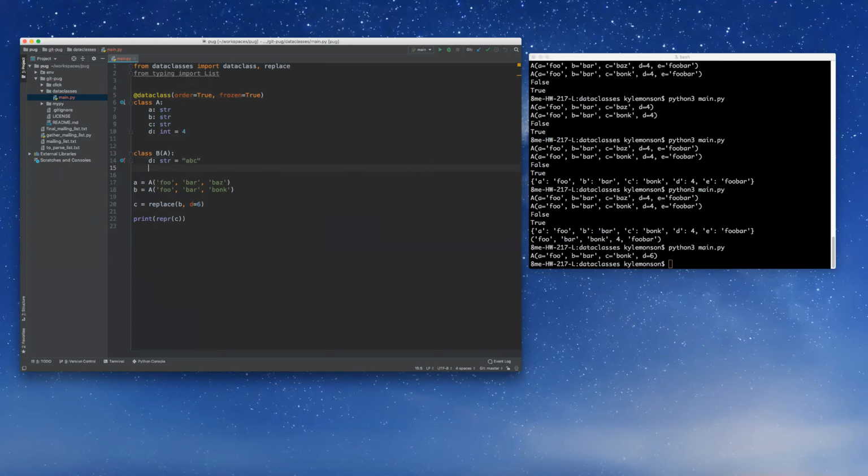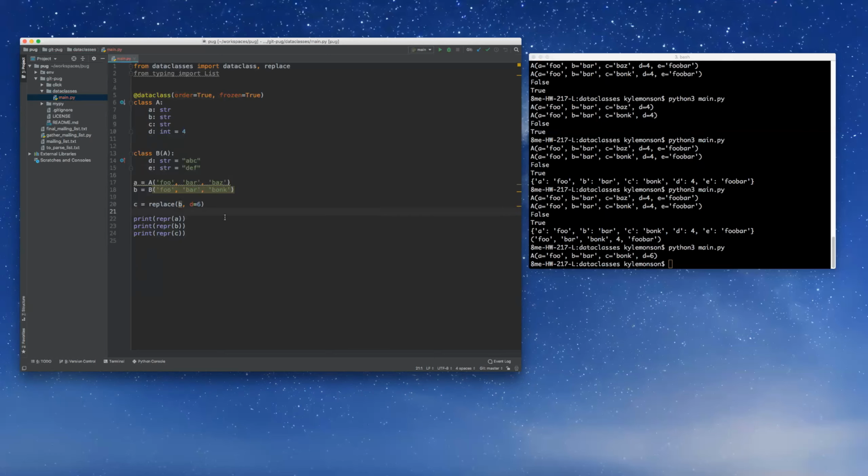Then we add an E, which is also a string, and we say that's DEF. Okay, so now we have this new class called B, and we're going to create an instance of it. Let's get A and B.